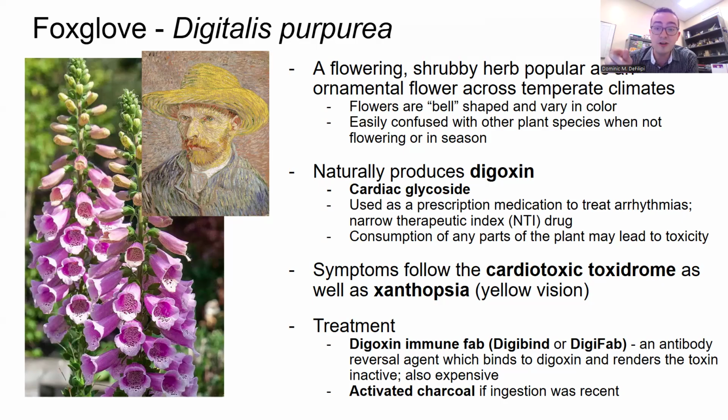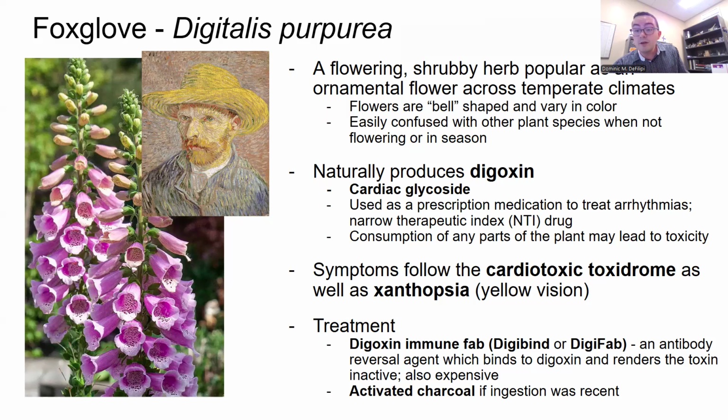Also, furthermore, consumption of any parts of the plant may lead to toxicity. So it doesn't matter if you're consuming the flower, the roots, the herb part of the plant, the stem, the leaves. The digoxin is present in all parts of the plant. Again, it's a defense mechanism for the plant, so it's not eaten. So there's no part that isn't toxic.